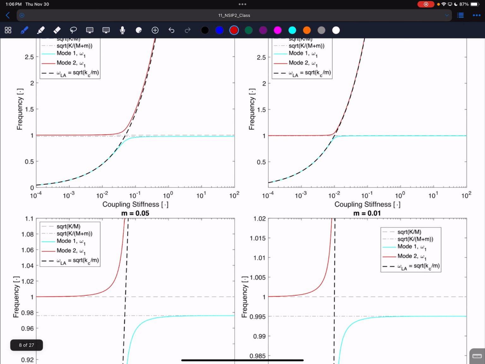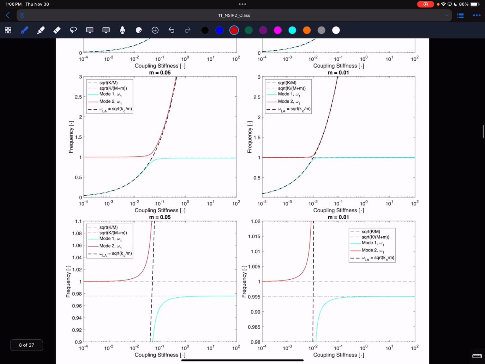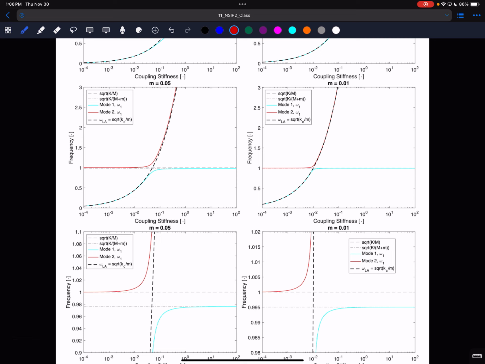If we zoom in, you can see what happens here. You can see how in the coupled structure, that first mode in Scion is converging to that coupled natural frequency, that gray dash-dotted line, while the second mode is diverging away from the original starting stiffness. So the basic idea that we're looking at here is that although the two modes are changing in frequency content, there's actually a mode switching that occurs somewhere over here, and we'll see this in the next example where I can plot the mode shapes to show you. There's this mode switching that occurs.